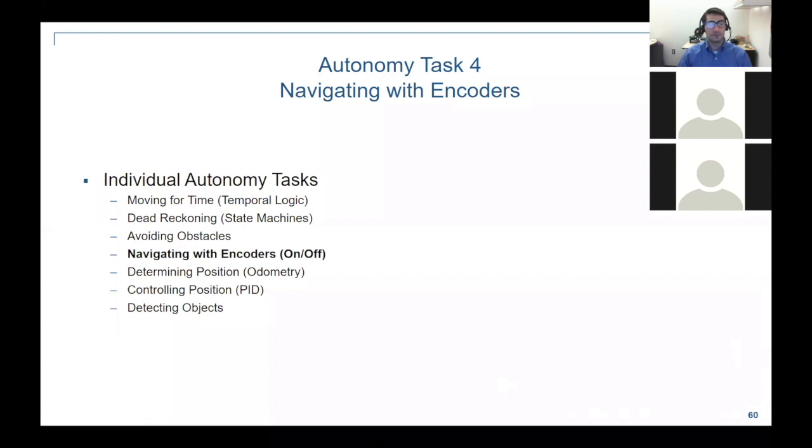So you can, for instance, program two separate state machines, each of which keeps track of its own time for a different purpose. In this case, you might have two separate state machines running simultaneously, one for the robot overall motion, and one for, let's say, a gripper position or lifting an arm up and down.